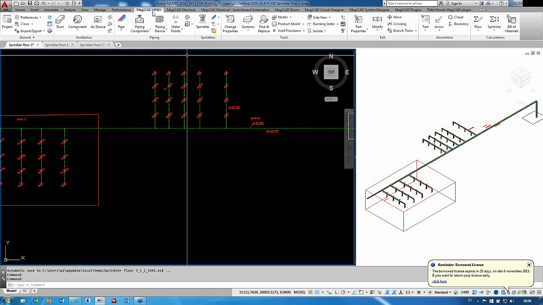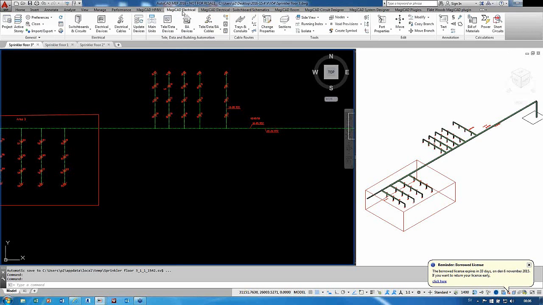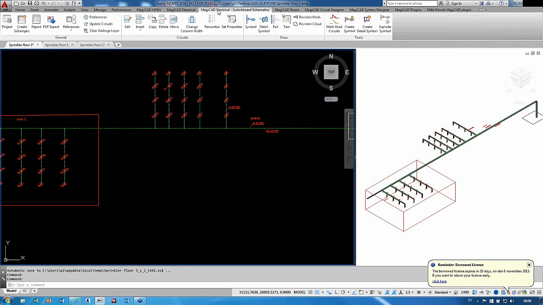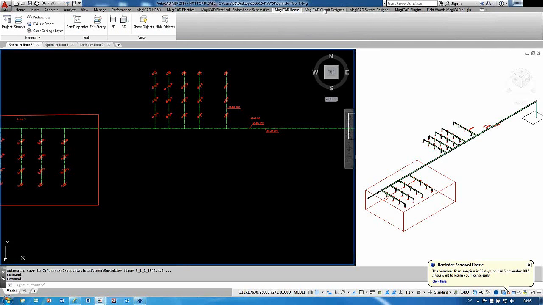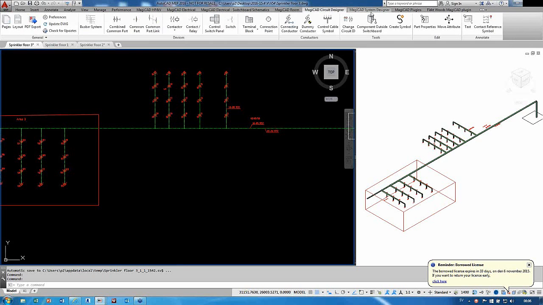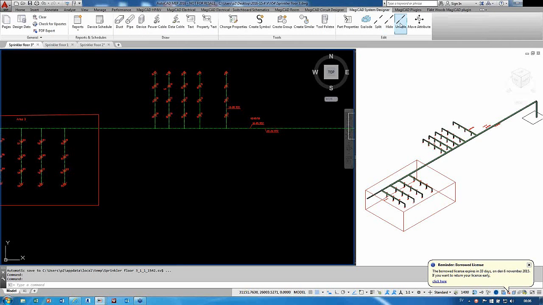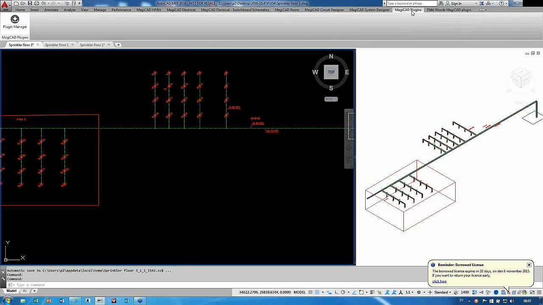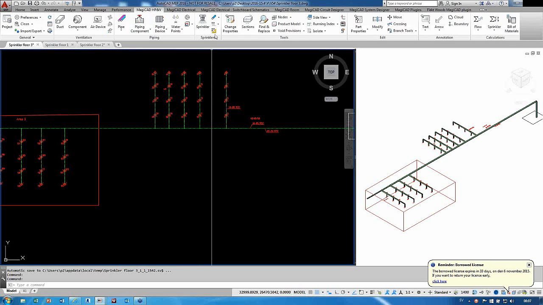But generally, we can say we draw all the pipes and ducts with heating and piping. And then we have electrical, switchboard schematics, something called MagiCAD room, circuit designer, system designer, MagiCAD plugins. But we're going to concentrate on the sprinkler part here today.